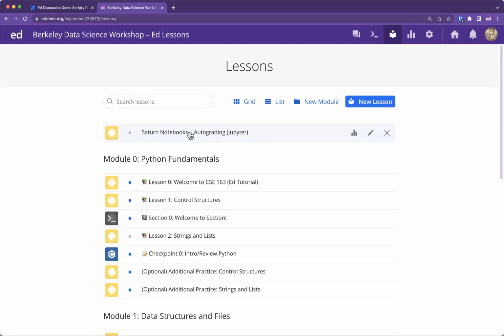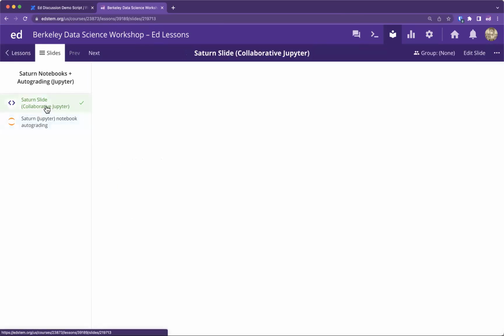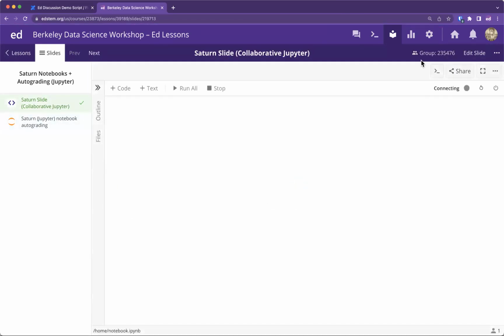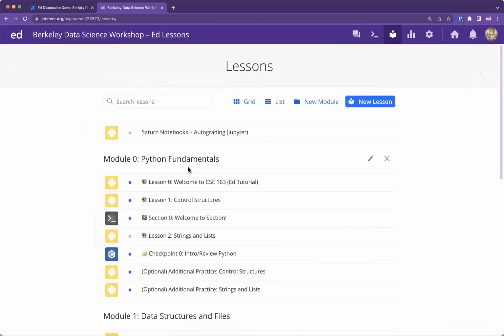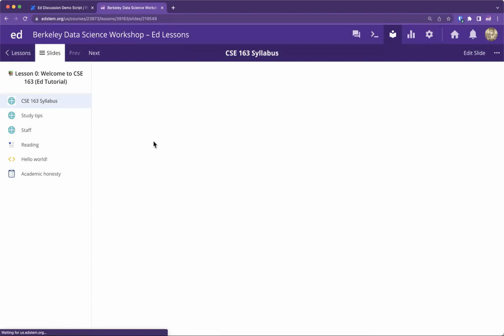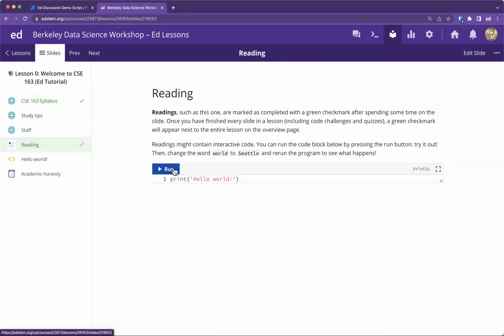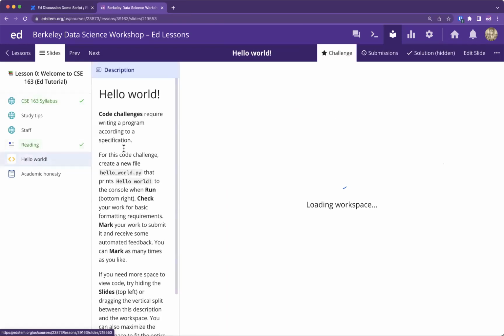So I've got this demo up here specifically for this event, Saturn notebooks and auto grading. So Jupyter in there as well, so no one gets confused where we're at. So the first thing that you can do in a lesson, let's just take a step back, sorry. So lessons are our way of giving course content to students in a way that's a little bit more interactive than potentially just throwing it onto Canvas or whatever LMS that you use. So in these lessons, you can have modules. Modules are each mini lessons, and inside of those, you can have web slides, you can have reading slides which have runnable code. You can have code challenges.